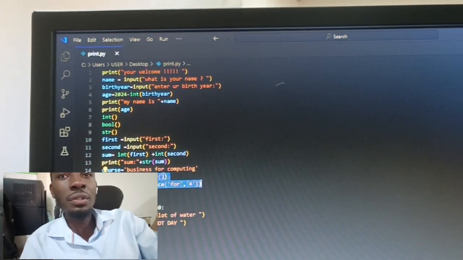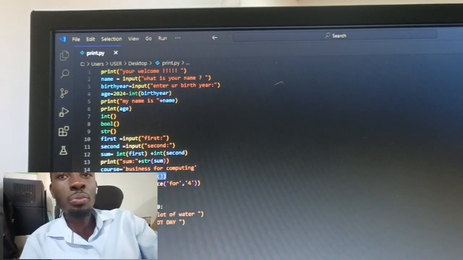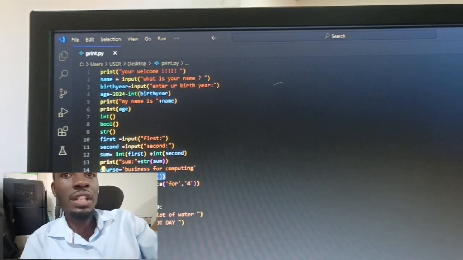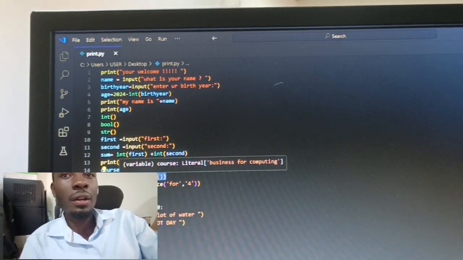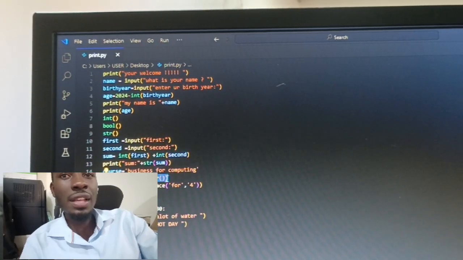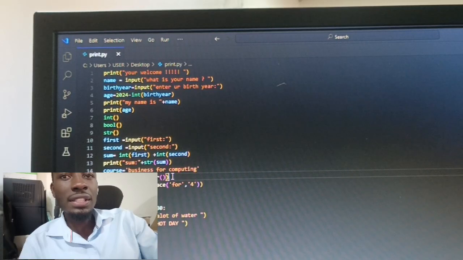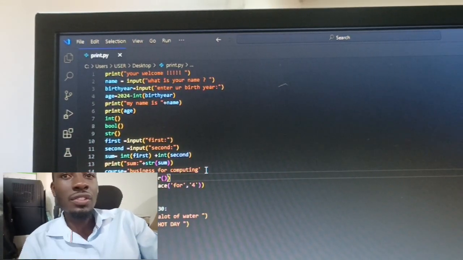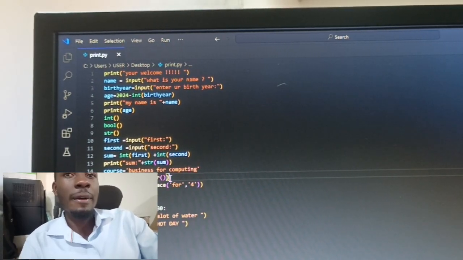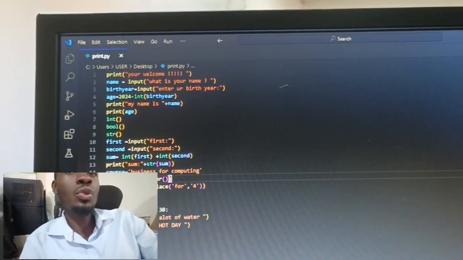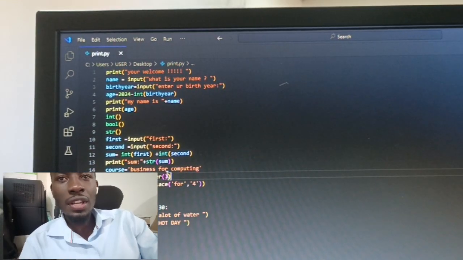What does this mean? This means that what we assigned to course, which is business for computing, when we come to print and say print open brackets course.upper closed brackets, it is going to print this word in capital letters. You see we input it here in small letters, but it is going to be output in capital letters.